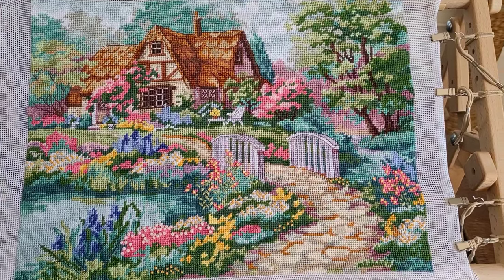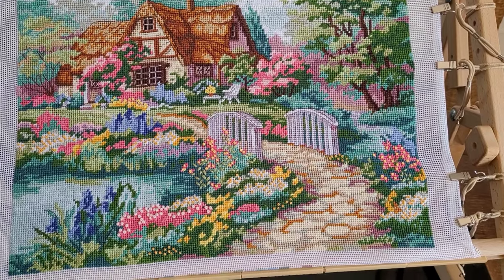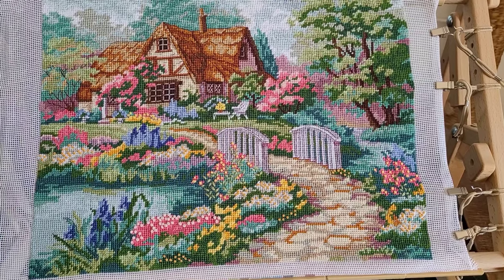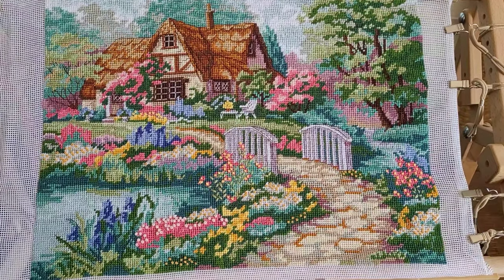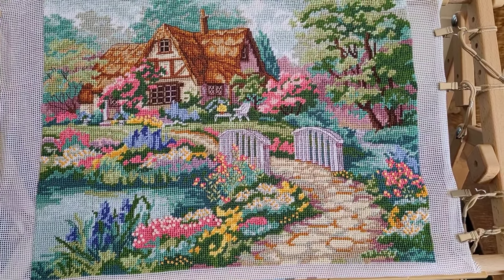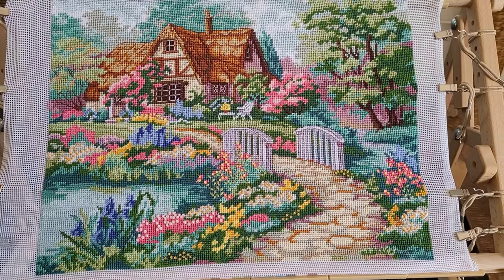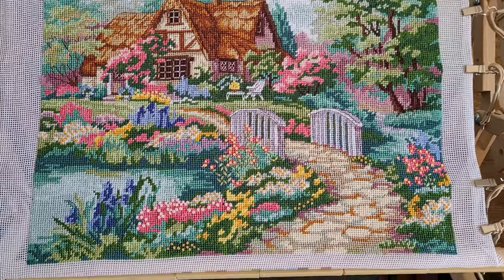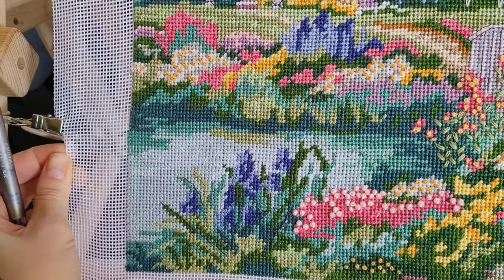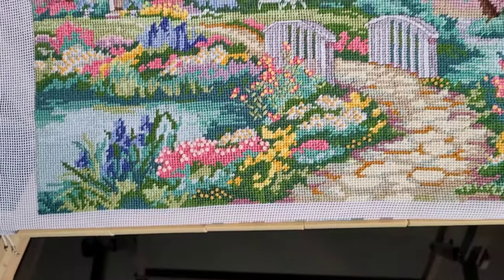That was not easy. And then next thing that I have as a con is that it's stitched on canvas, not on fabric. I'm pretty sure a lot of people understand me here, but I really love the feeling of fabric, especially if it's linen or any kind of even weave for that matter. I like seeing the unstitched area of the fabric as well as the feeling of stitching on it. I was not very fond of the canvas. It's a pretty rough feeling fabric. Didn't care much for it.